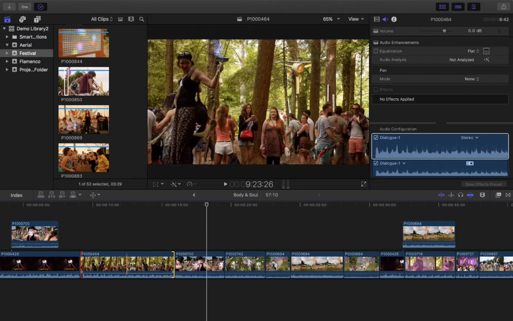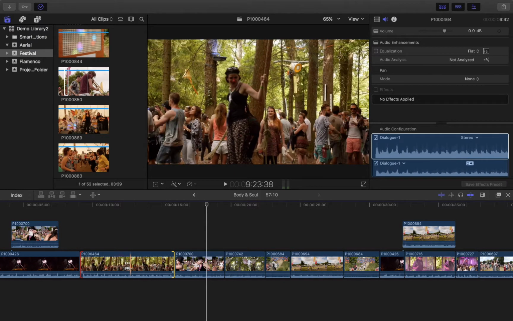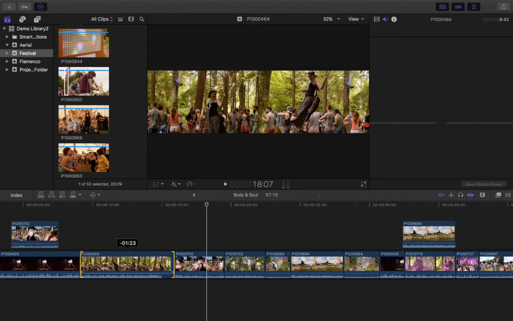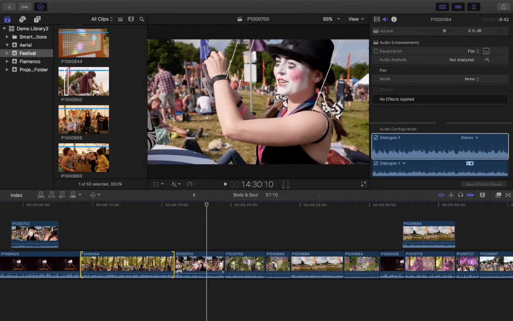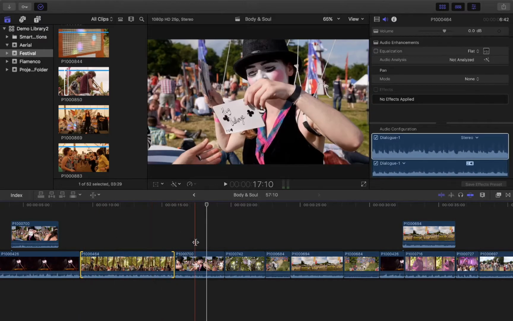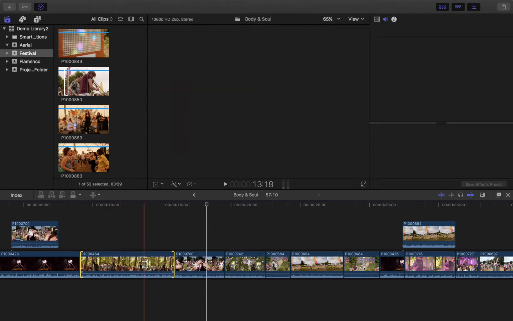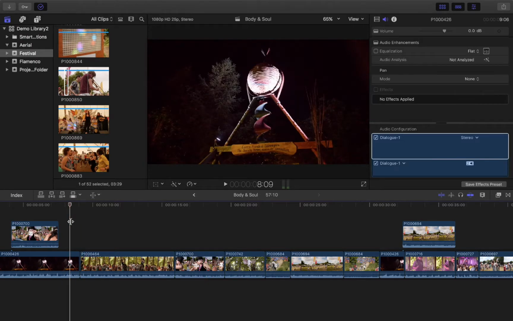Another useful function, if I use Command plus to zoom in on the trim tool here, is that as you hover over the middle of the clip, you've got these two scroller options, and I almost imagine it a little bit like a roll of film. So if you click and drag this clip, you're keeping the clip orientation the same, so it's not taking up any more or less time, and it's not adjusting any of the clips on either side, but you're changing the point of the clip where it starts and stops. So it's kind of like scrolling around a bit of film.